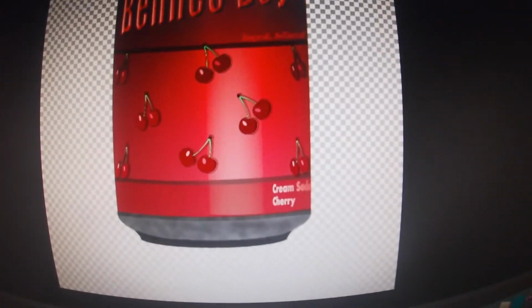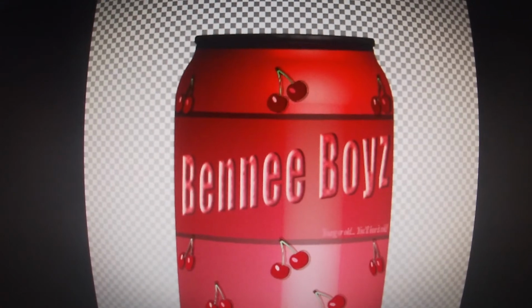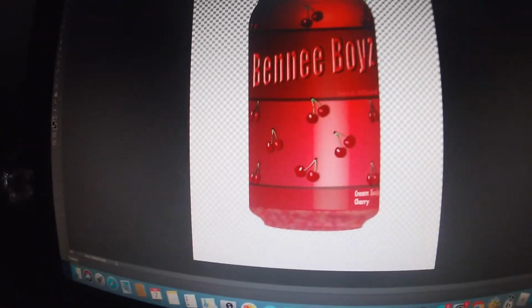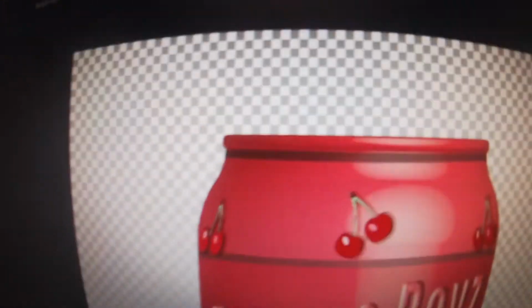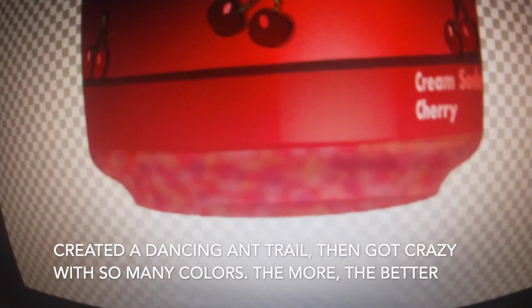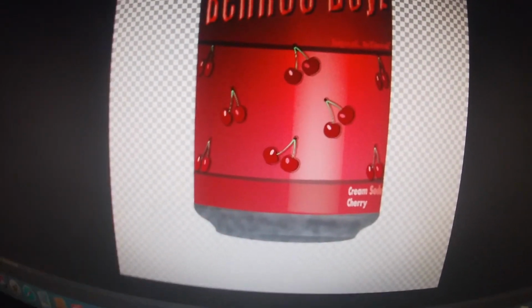And so for me to get the tinfoil on there, what I had to do for that is I'm going to go back to the layers palette. So we're going to cancel out all of my layers. And we're going to keep going. Okay, so basically right here, the first layer, the foil, and what I did with that, if you can see that closely, you can see that I put a lot of scribbles and stuff in there using the paint tool, and then I took the opacity down to like 23%. And then what you do after that, after you put your foil on there, I added another layer with the aluminum, you covered it up, and there you go.